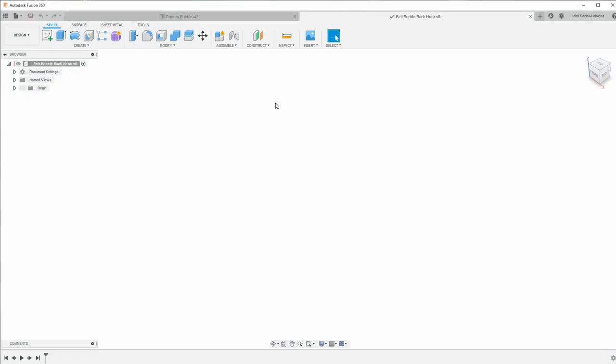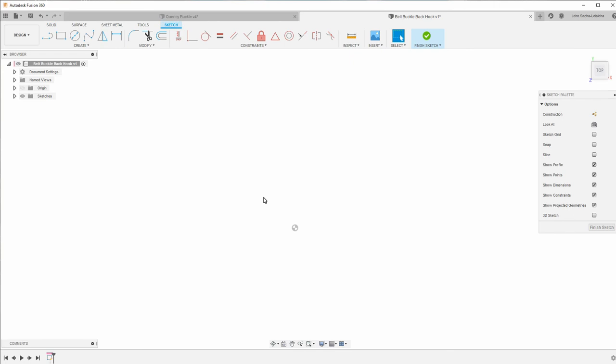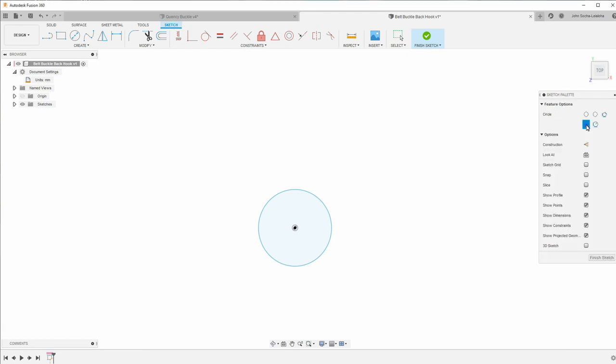And then I'm going to create one sketch, which is basically the overhead view of it, and then I'm going to create a second sketch, which is the side view, and you'll see why I do both of those once I finish them. I'm basically going to extrude and then intersect to get the final shape. So if I look at the overhead, let me start with the circle. So I'll put the circle in the center, and I want to switch to inches because that's what I use for all my dimensions. And this is 0.97 inches.